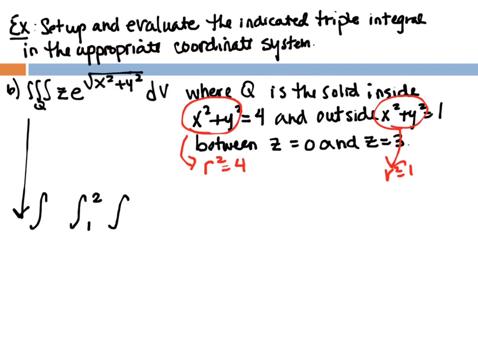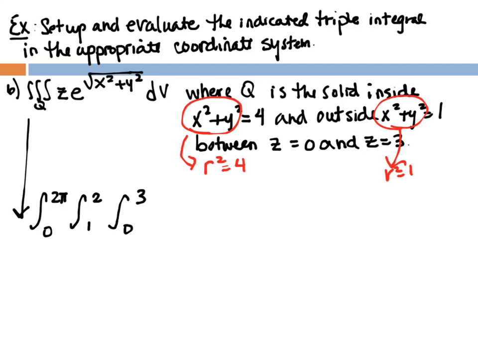What about my theta values? Nathan, you like these ones, right? 0 to 2 pi. They do work out nicely. So all we have to deal with is my limits of integration on z. That's the only one I have left, right? And they actually told us that one, didn't they? We don't even have another equation going on in this one. This one actually is fixed.